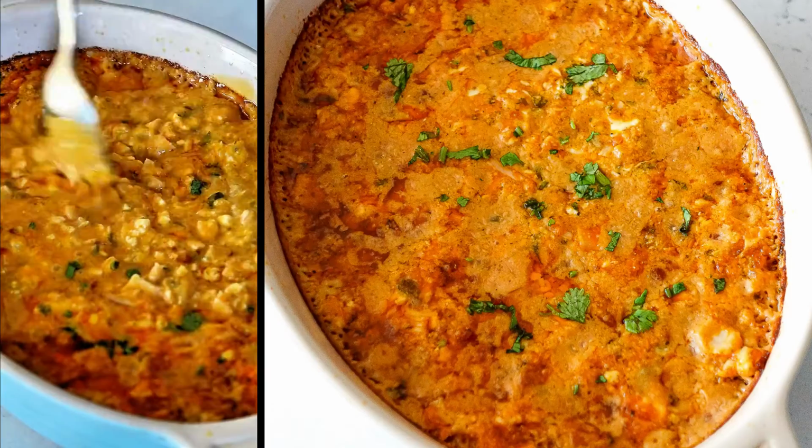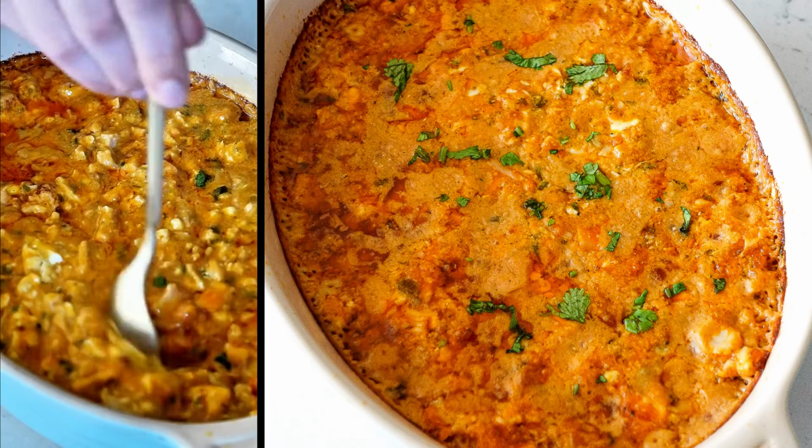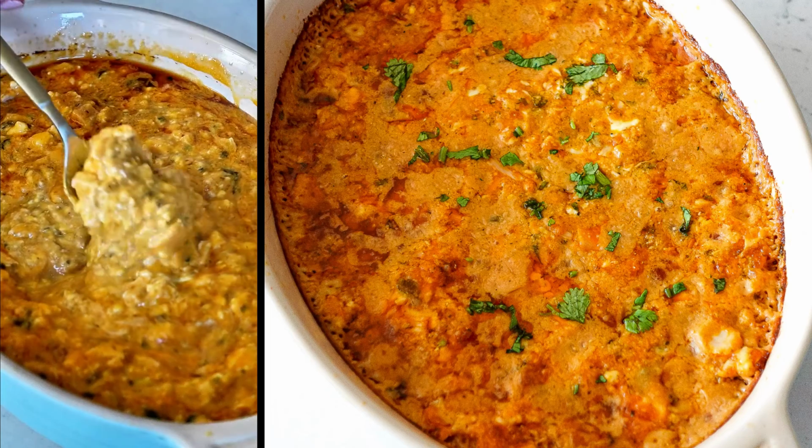Serve this up with some tortilla chips, naan, celery, crackers, whatever your favorite vessel is to get this delicious buffalo chicken dip to your mouth.